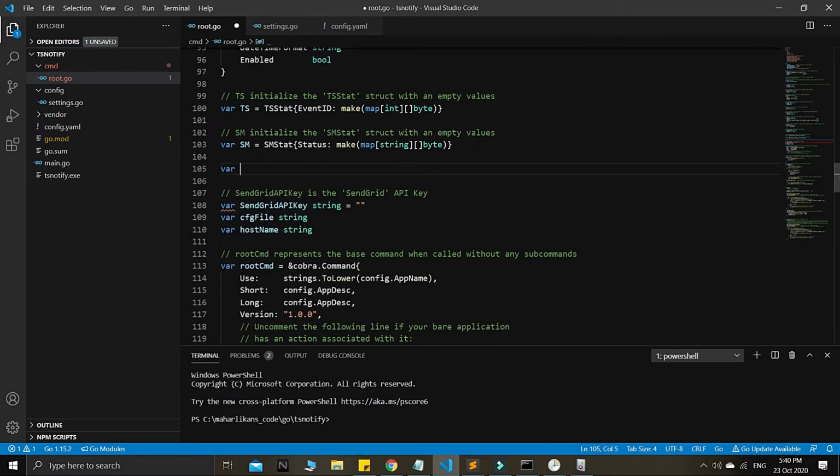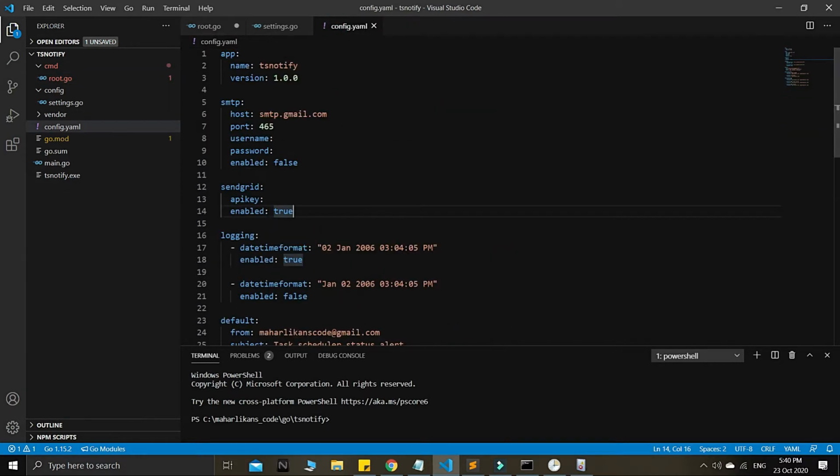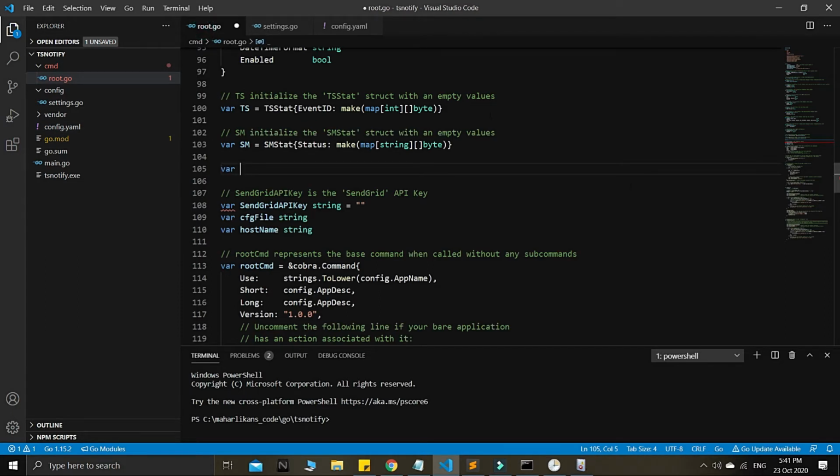Right now we also need some of these variables. After this, we need to call all these things. In our previous discussion we also covered how we can use this and store all the values in our struct, in this group, and then another group like the app group and the SMTP group configuration from the YAML file. Then we will read and store it into a struct.